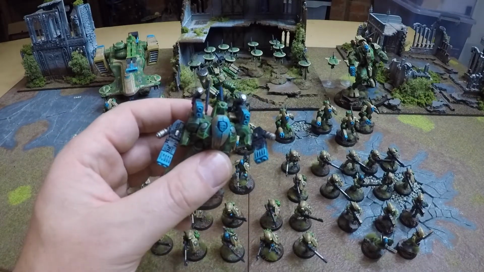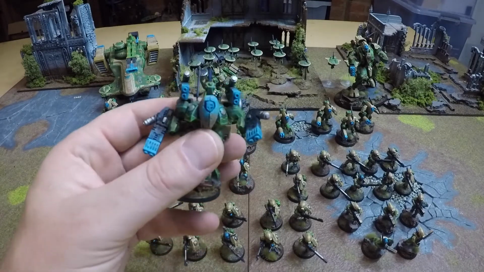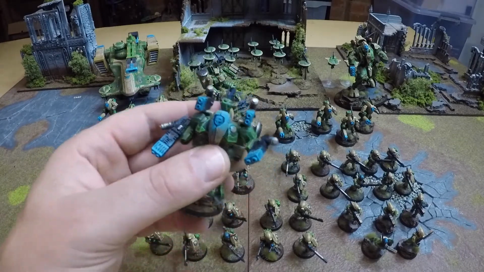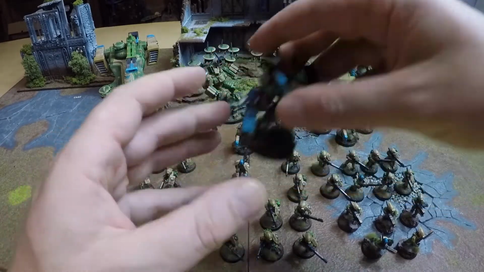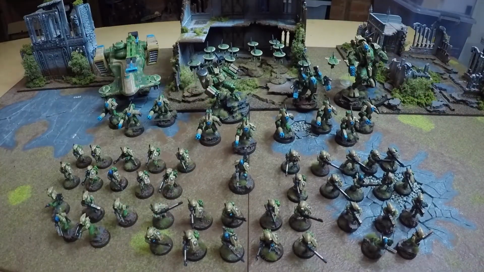So in dropping the big Riptide and the Broadside, I needed to replace some anti-tank. This guy should do just fine. That's all he's armed with, same as the other commander. I don't believe in giving him anything but guns, guns and guns. The reason you take him is to take advantage of that 2-up hitting.